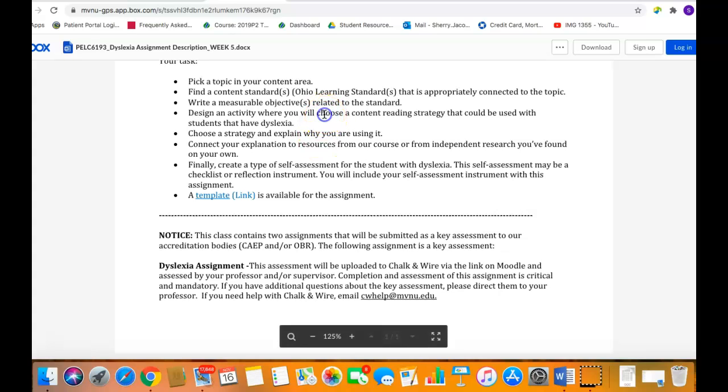But if you just say in your objective or your learning outcome, which are the same thing, that students will be able to use a Post-it note to highlight information in text, you can't just say that.